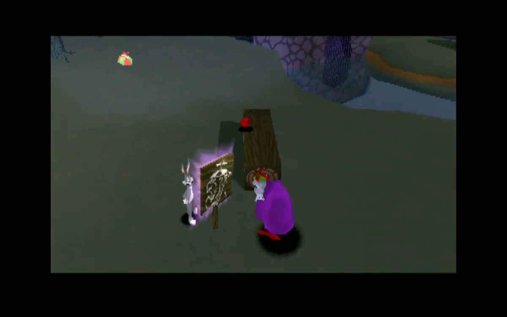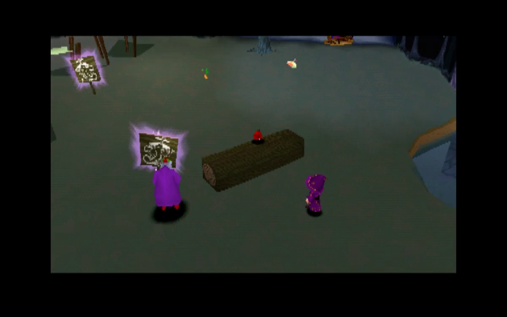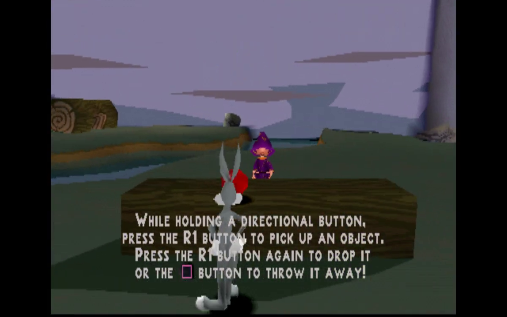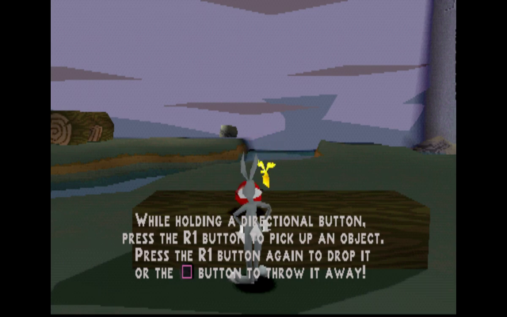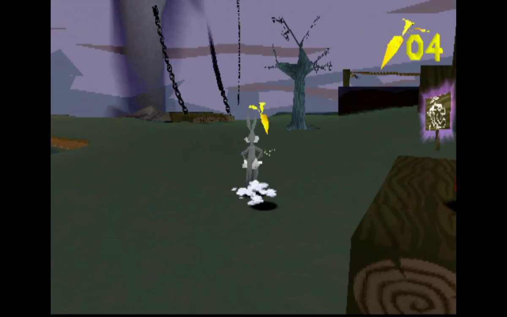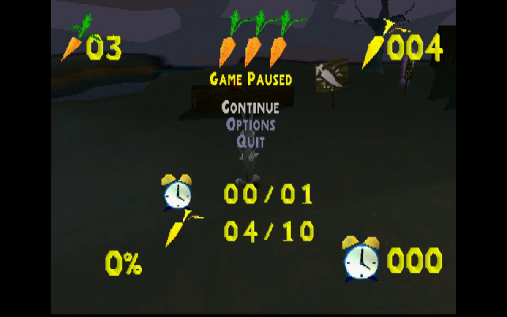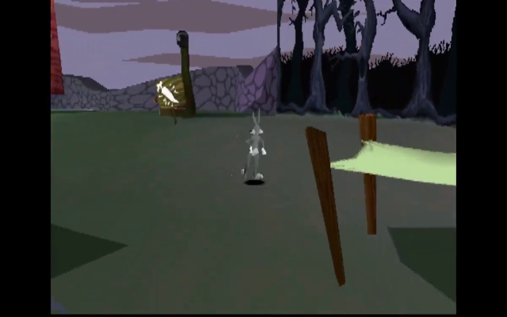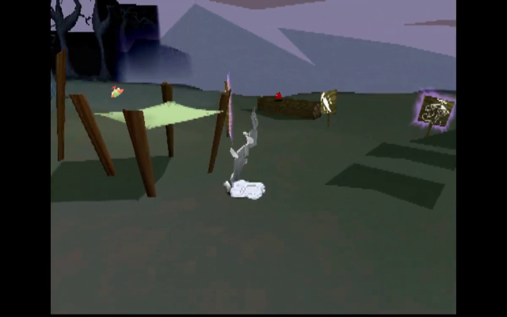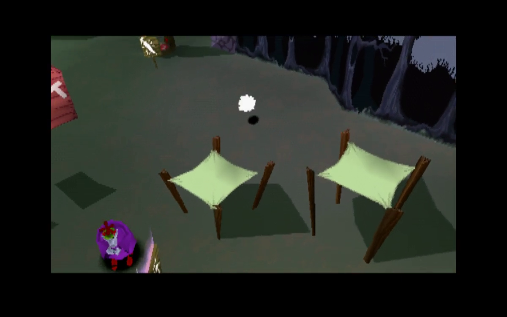You can pick up objects and throw them to enemies. You can also pick them up, move them, and drop them somewhere else. Bounce on some enemies to reach inaccessible objects or grounds.